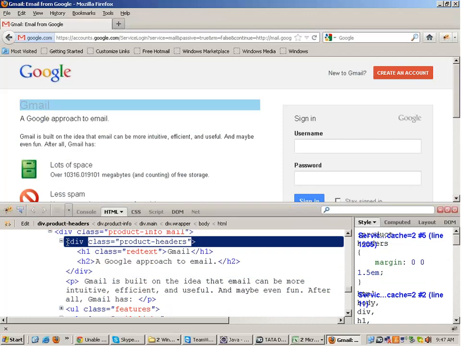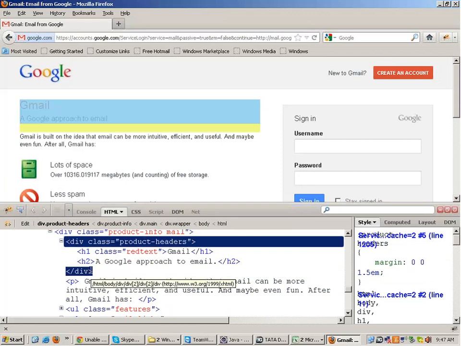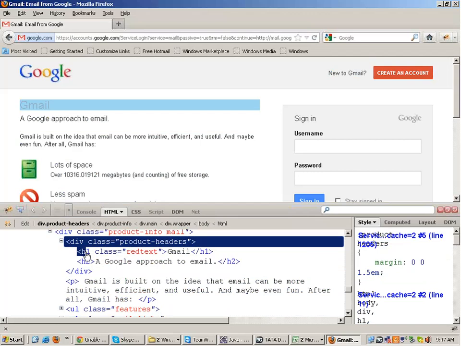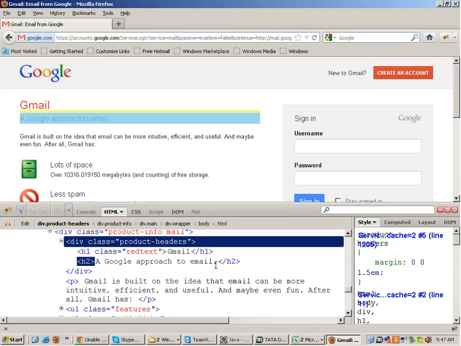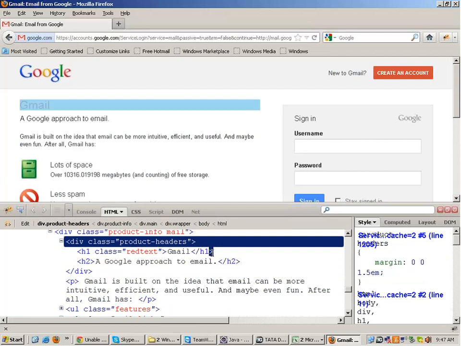Fine. Every tag opens with an angle bracket and it has to end. Like for example, the div tag is ending over here. H1 tag is starting here, H1 tag is ending here. So it's mandatory for every tag to open as well as close. It's an XML file, basically, nothing else. Okay. Now, how is this page source helpful to us, and how is this Firebug helpful to us? We will see that very soon.